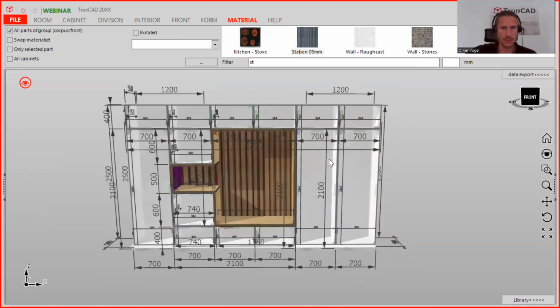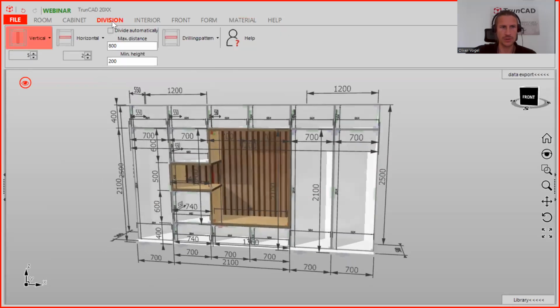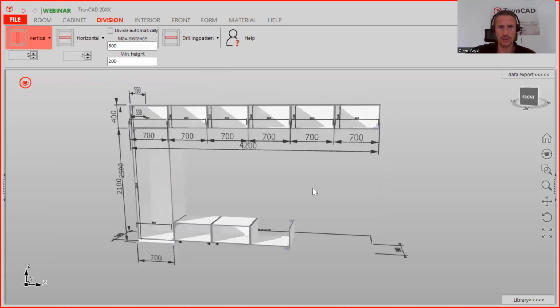So here we go to the division, and here we can divide the cabinet.